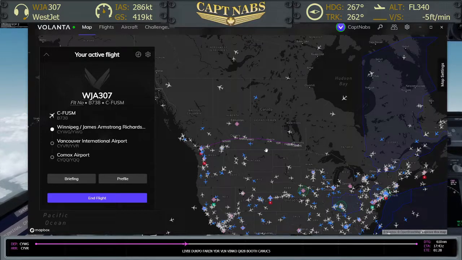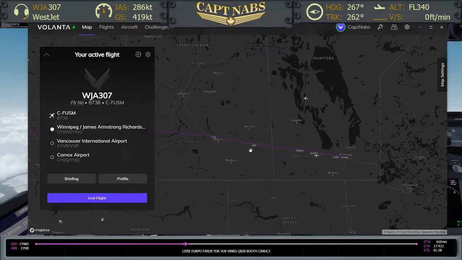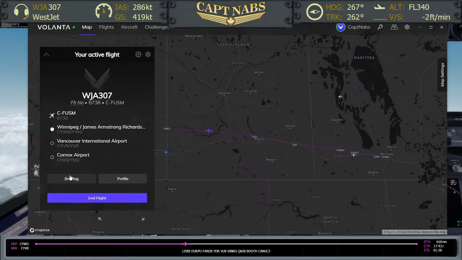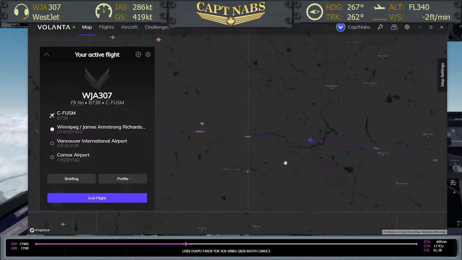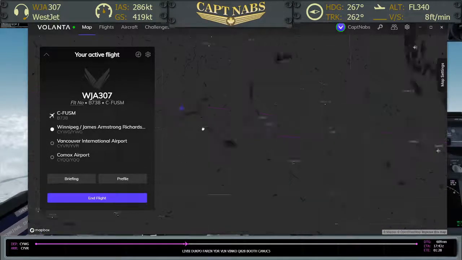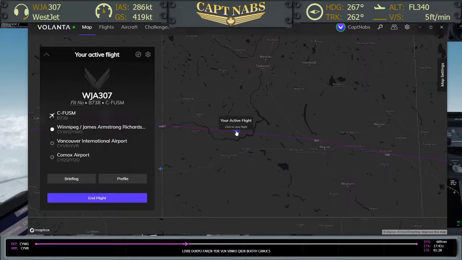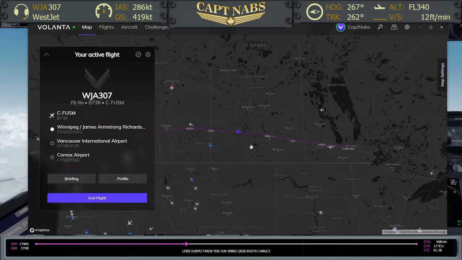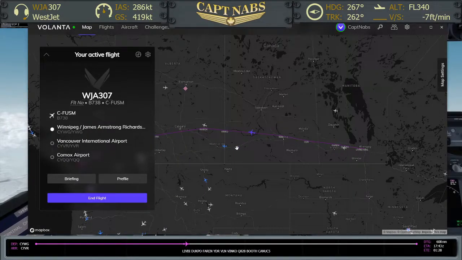So it should be monitoring my flight. I imported my flight. It even recognized that the aircraft was there. It recognized where we were, but it doesn't seem to want to connect to the simulator for some reason. I don't know if I have to start... See, there we are, but if I zoom out... No, now it seems to have figured out where we are. Yeah, your active flight. Click to view flight. So it seems like there's still some glitches to work out here, but it seems to have recognized where we are. So this is us here.